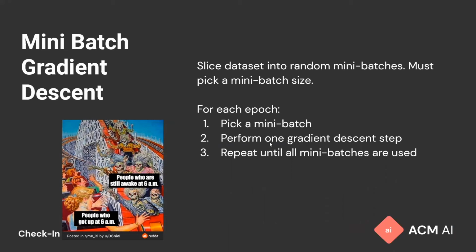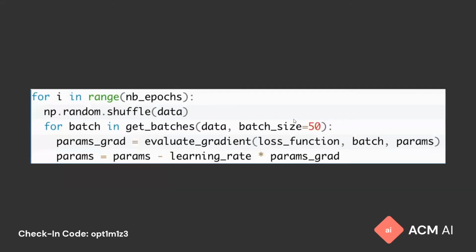And this is better in the sense that now you're saving memory, and it can be a bit faster. An implementation of this would be: you shuffle the data, and then you batch the data, and basically do standard gradient descent, but instead of training on the whole data, you train on the small batches. You update on the small batches until all the batches have been used, then you move to the next epoch, which is basically one training cycle, by the way.